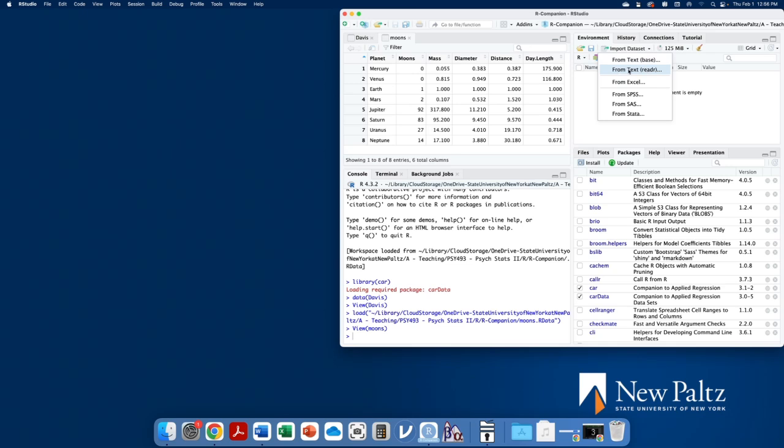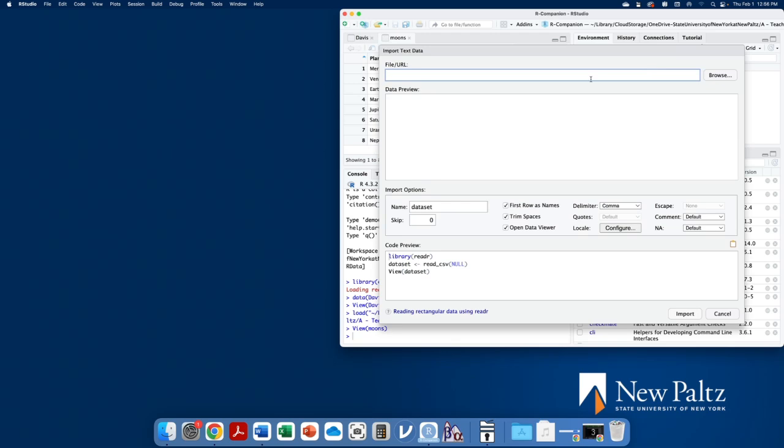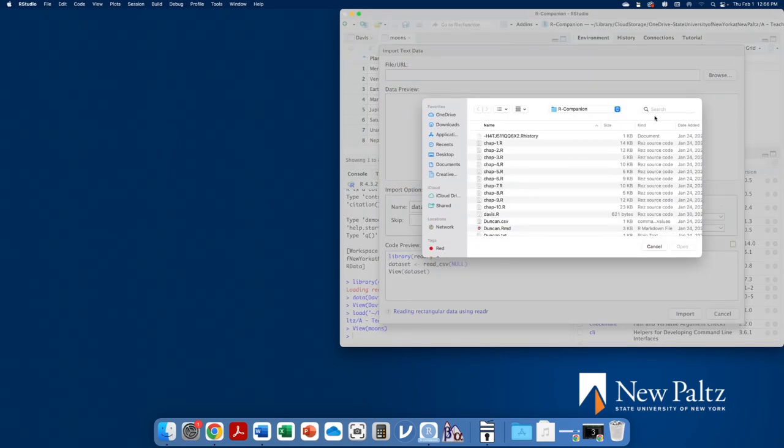And I use the from text reader option. Now I need to go looking for my data set, and I happen to have one here called Duncan.csv. So I'm going to open that one up. Don't even know what it is, but for our purposes, that's fine.